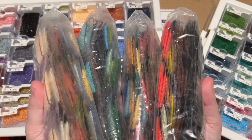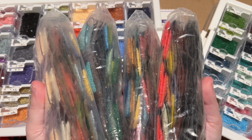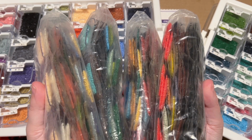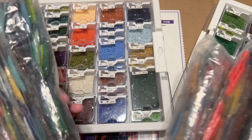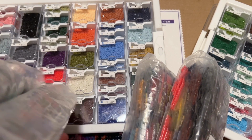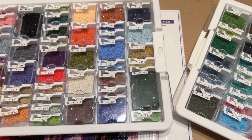So I'm almost halfway through this project. That means I have placed over 200,000 diamonds at this point, but that means there's at least 200,000 left. I assume there are extras that Evermoment sent me. But some of these colors I'm running really, really low on. So I don't know that I'm going to get through this last column without doing some refills.